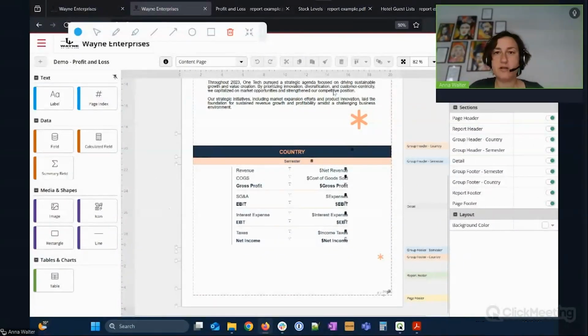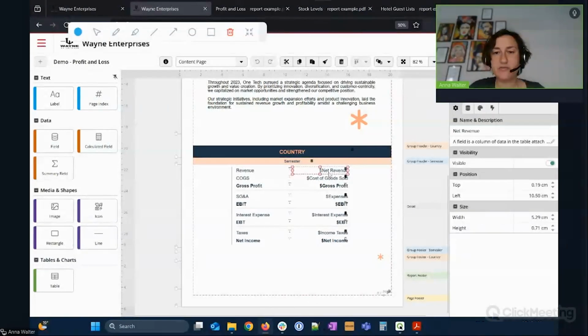What is interesting here is this element here. So we can see all the report is built by these elements. So the country, the semester, and then the different elements of the data. So we have different fields here, the net revenue, the cost of goods sold, and you can see I've renamed them here. Yeah, net revenue, etc.